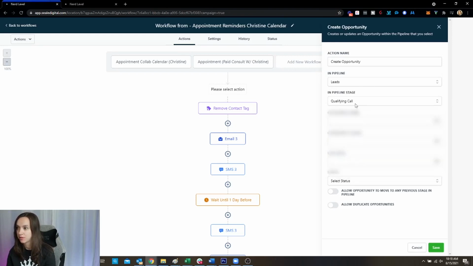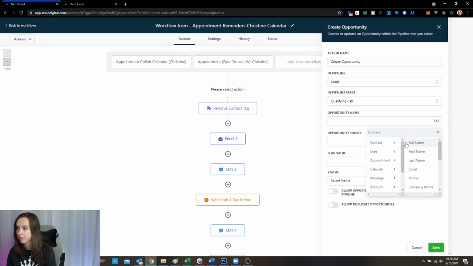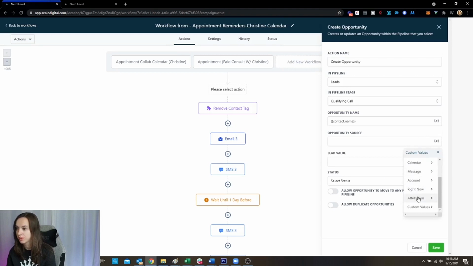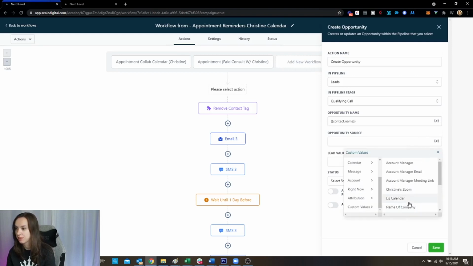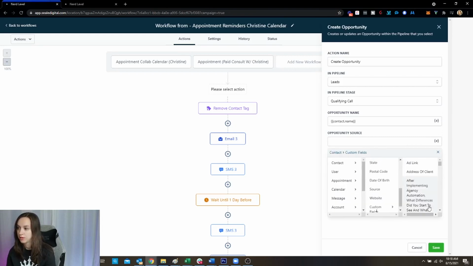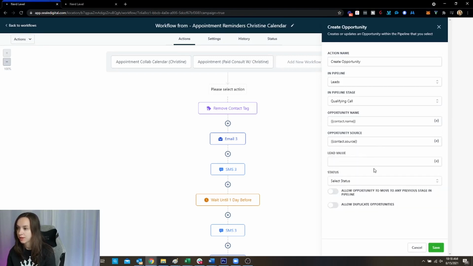qualifying call. And then this, you can just click the X, full name, opportunity source. You can map all this. You can do project, you can do custom values, you can do custom fields, you can do source, okay, stuff like that.